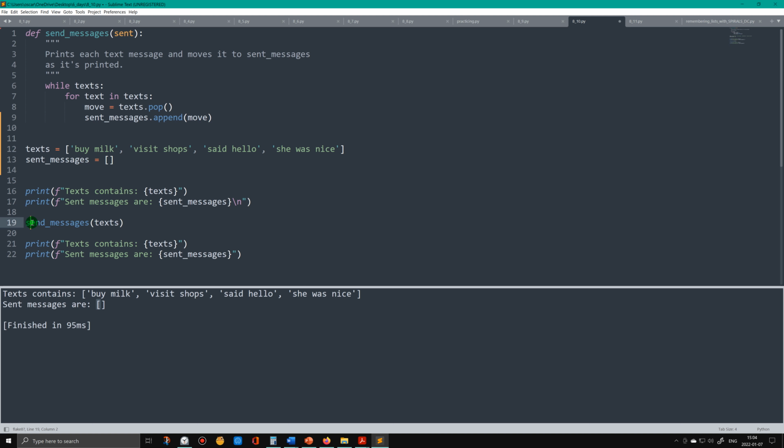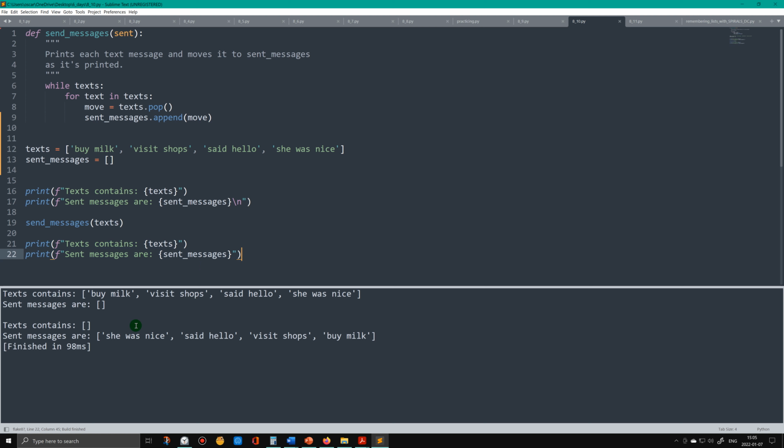And I'm doing that by using the send messages function, which I've created, and I'm proving that it's transferred by printing out the variables again. In the first instance, you saw this here: text contains that, sent messages are empty, and then after calling the function, I'm hoping to see that the other way around. So let's run this code and see what happens.